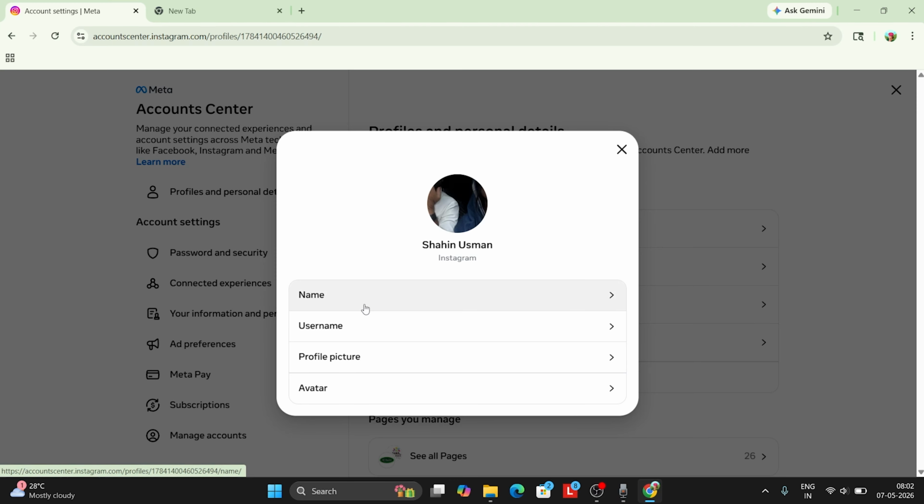Now that is going to take me to this, and I have various options here. The very important things are the name and the username. If you want to change the name, I have to click on this, and here is the username. This is a unique name that is created by the user in order to filter while you're searching. While you're searching, the username is what we search, so it will filter and a profile appears over here. So this is how we can find people.